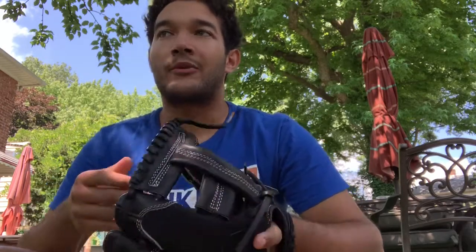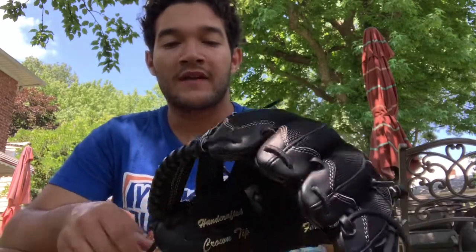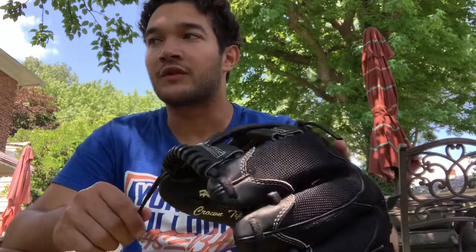Don't do that because it's just going to ruin your glove. When I was younger, my dad would microwave my gloves, but it's okay because they were cheaper gloves. They were like $50, $60 gloves, and he would throw them in the microwave, and the laces would get all cooked, but that's okay because I was younger. It didn't really matter to me. But as I got older, I started to get more into gloves, and I realized microwaving is not the way.